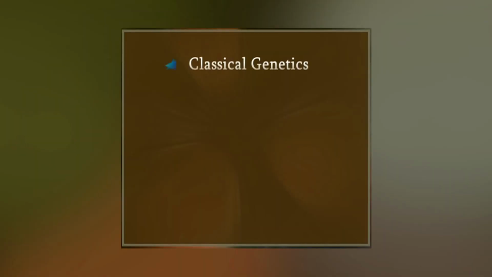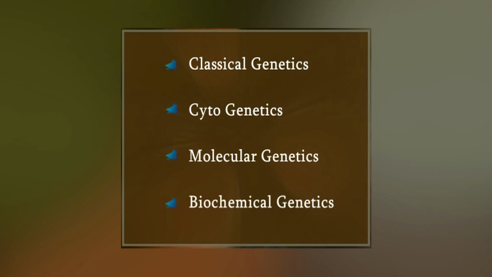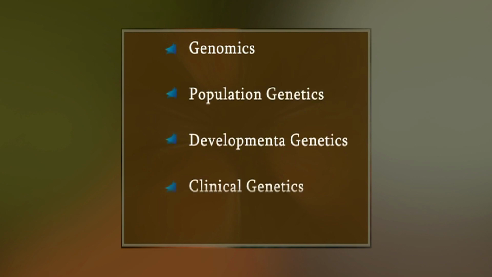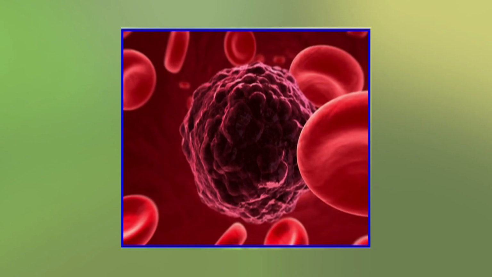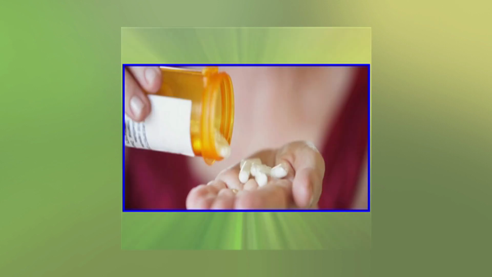Human genetics encompasses a variety of overlapping fields including classical genetics, cytogenetics, molecular genetics, biochemical genetics, genomics, population genetics, developmental genetics, clinical genetics and genetic counseling. Genes can be the common factor of the qualities of most human inherited traits. Study of human genetics can be useful as it can answer questions about human nature, understand the diseases and development of effective disease treatment, and understand genetics of human life.